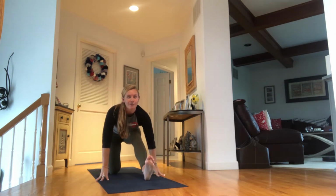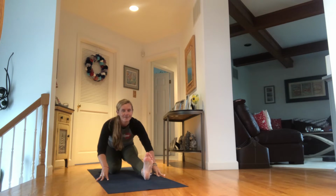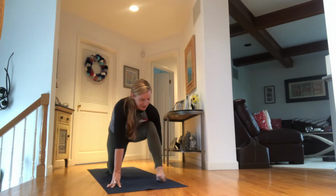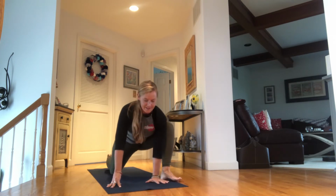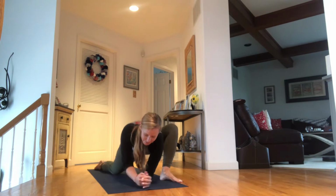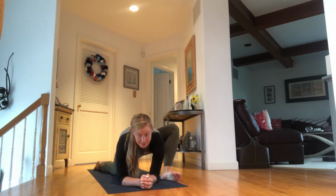Draw the hips back, heart forward, flex into the front foot. Straighten out the front leg. Rebend the front knee. Walk that foot a little wider. Take both hands to the inside. Find lizard pose. High up on your palms or down on your forearms. And notice any differences from side to side. Maybe roll to the outer edge of your left foot, keeping the foot flexed to protect your knee.